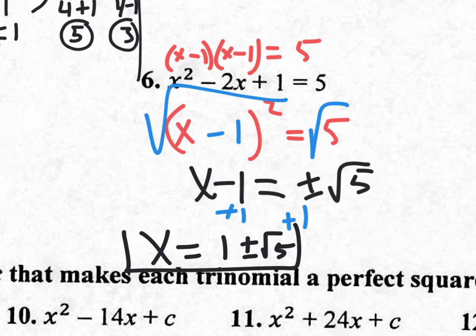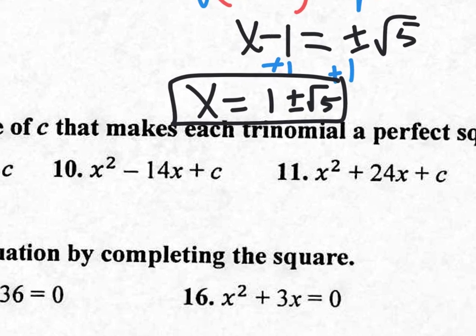Now I know some of us think, oh, that's an ugly answer. Whoa. But those ugly answers actually work out nicer because you don't have to do any more math. The 1 plus or minus square root of 5, you can't do it, so you're done. That's your answer. Let's move on to the second part of this homework assignment.